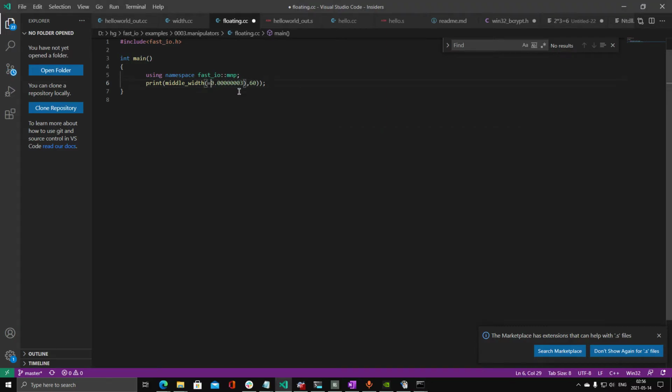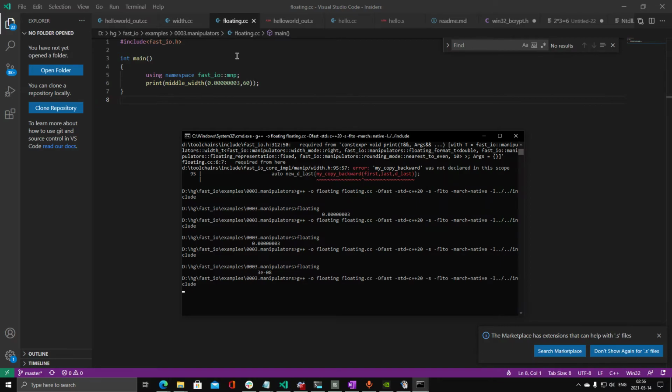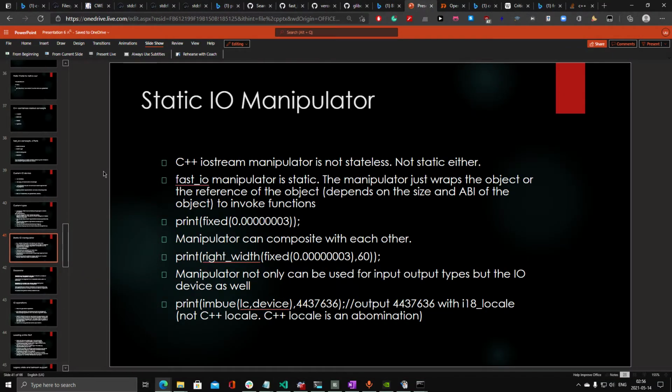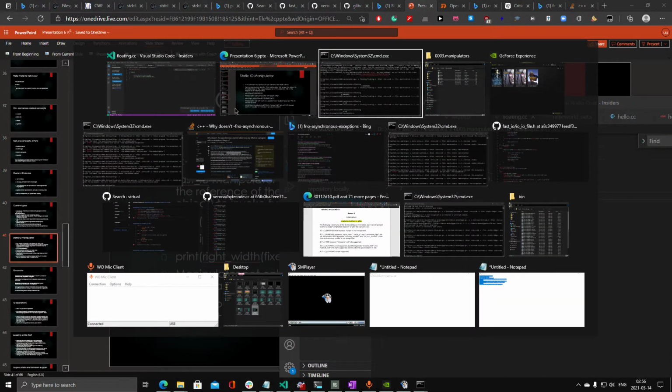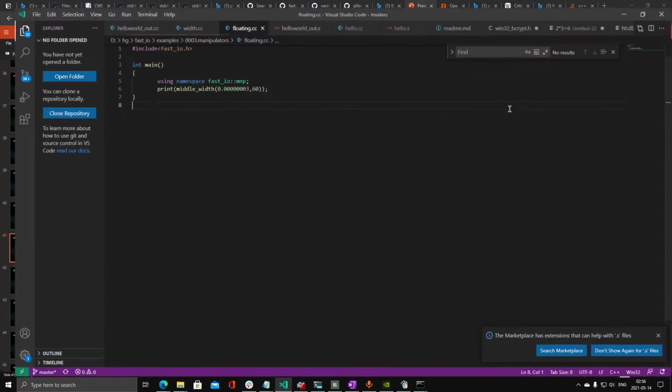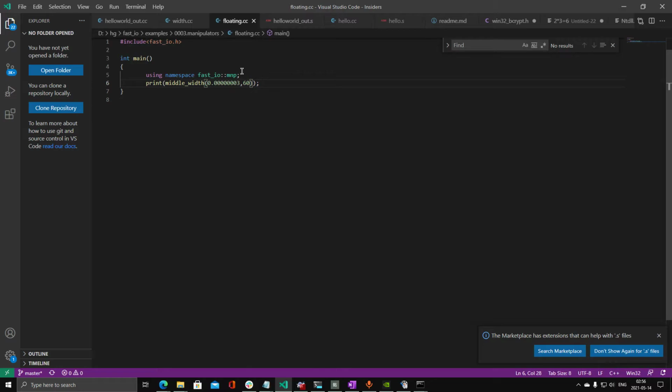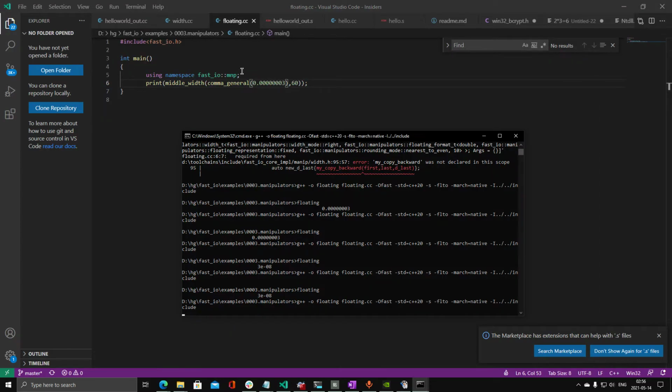Of course, by default, it outputs as general format. We can also output this as comma general. I think it's comma general if I remember that correctly. Sometimes even I cannot remember all the manipulators.